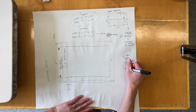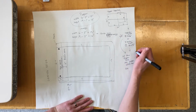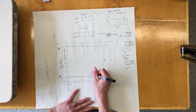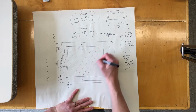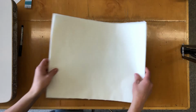But if you need your image to be that original size, like the 13 by 16 inch size, then you'll just have to use a little bit more paper. So this is all specific to my stone, and you'll have to do the same calculation based on your stone. And so this part that I'm hatching is my paper area on my stone that I've diagrammed.